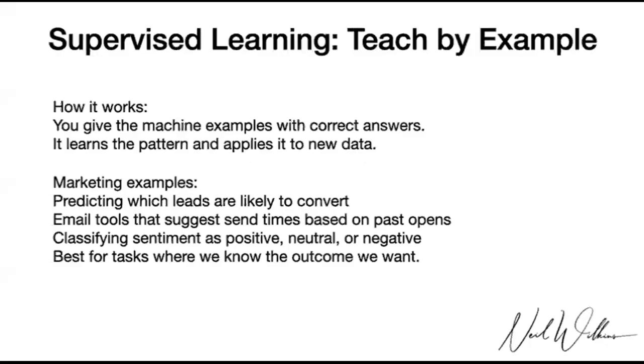Okay, so the first way that we can talk about this is through something called supervised learning. So this is the first element of machine learning. And this you could talk about as teaching by example. How this works is that you give the machine examples with correct answers, and it learns the pattern and applies it to new data.